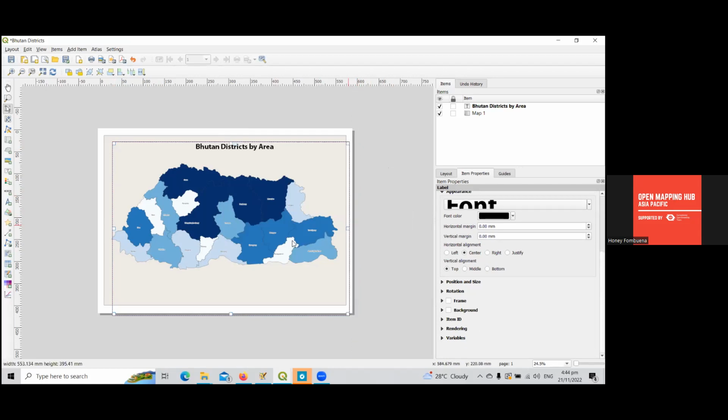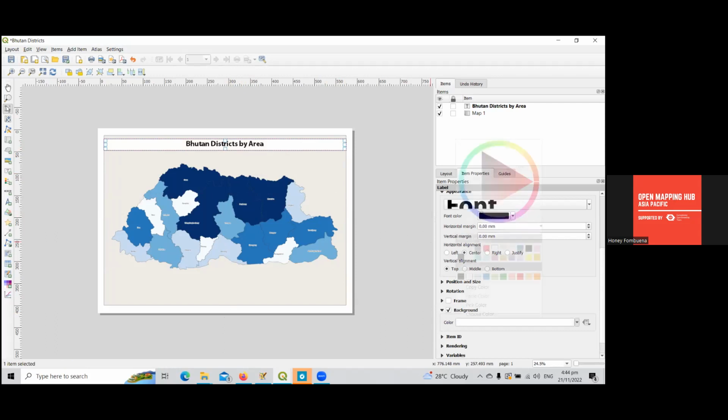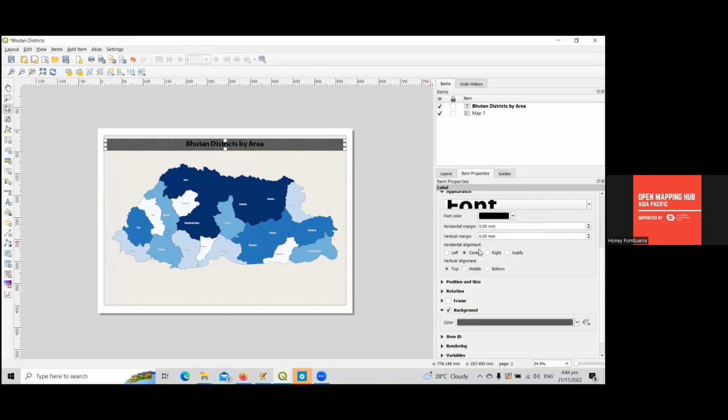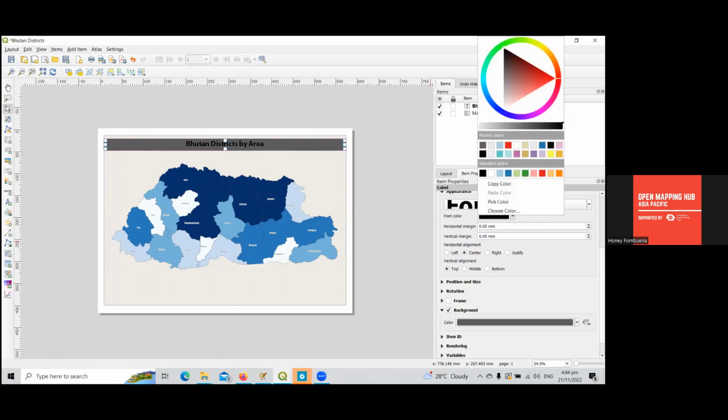Now, maybe let's just put it on the center since we have so much space. You can even add a frame or add a color. So for example, the background, I want it to be darker. And then if you do that, your font color should be white.